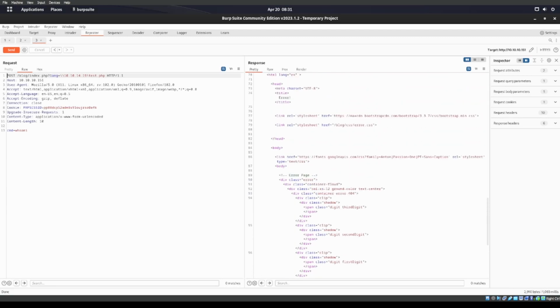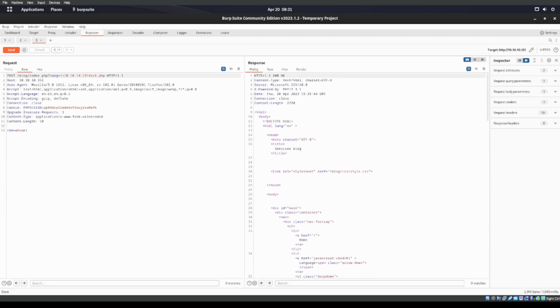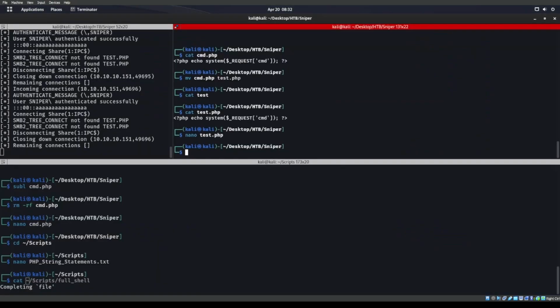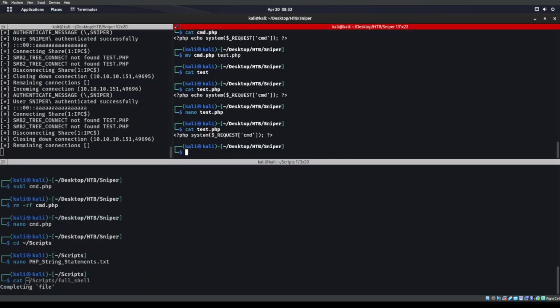Still nothing in here. Nothing different about that guy right there. Okay. Man, this thing is kicking my ass, huh? Command. Okay, now, everything's looking pretty good.